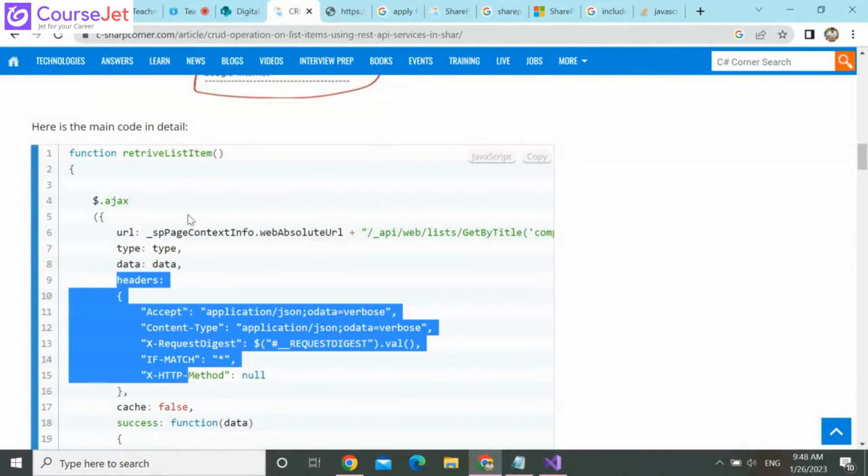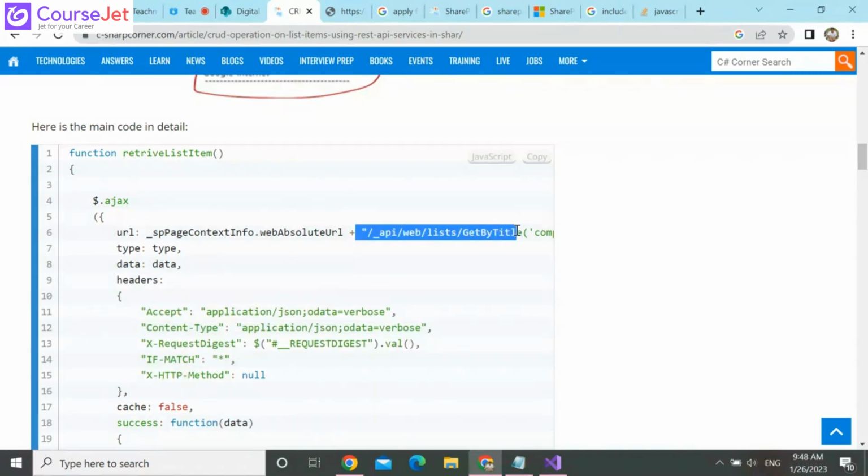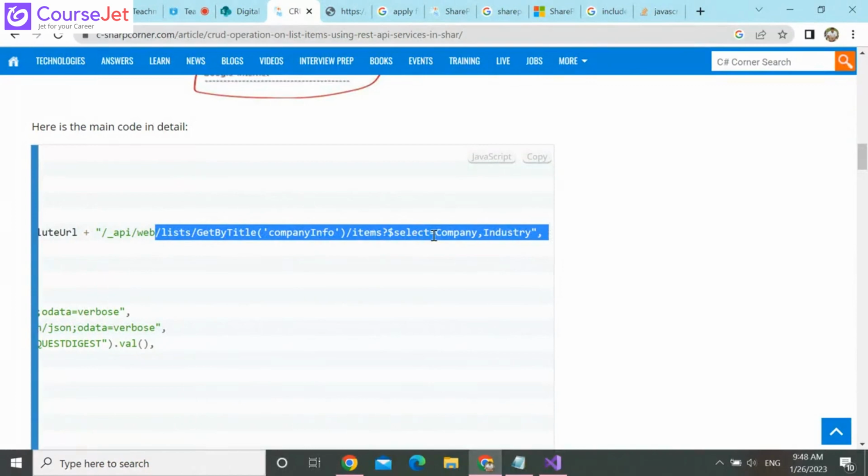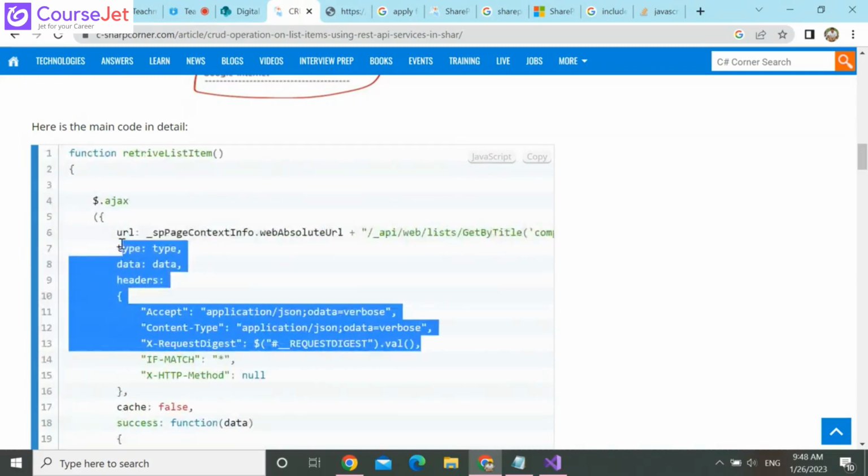Okay. The URL is the only thing we need to change. Here, what they are trying to do is web list get by title. They are giving some name, selecting all the items from the list, and the fields are only company and industry. Only these two fields they are selecting. Okay.